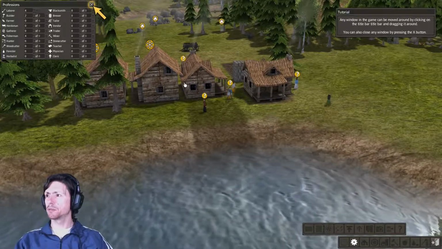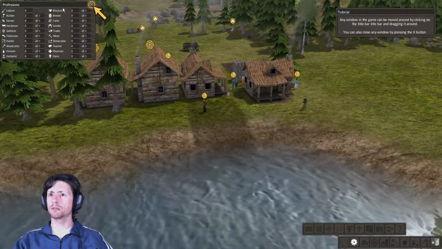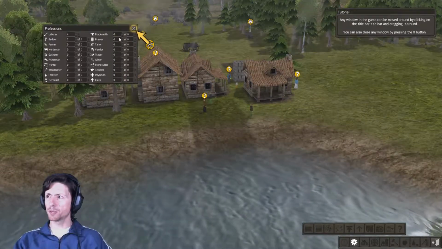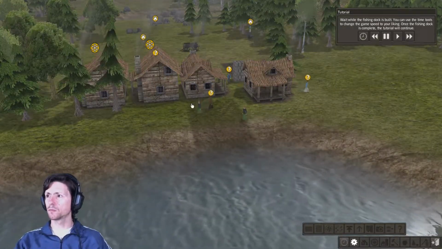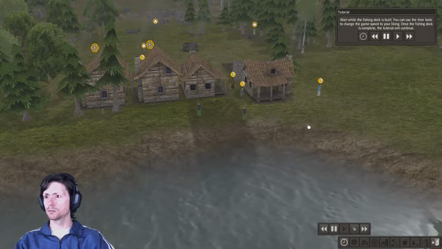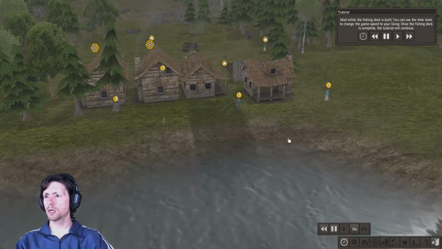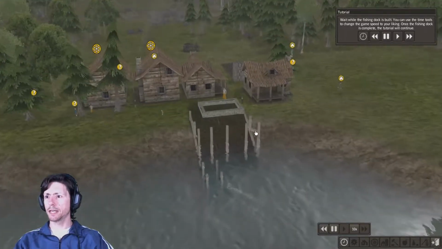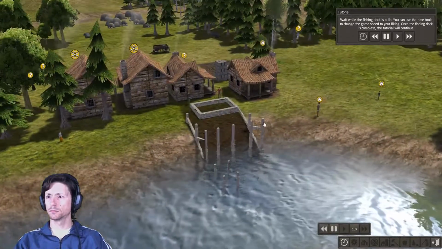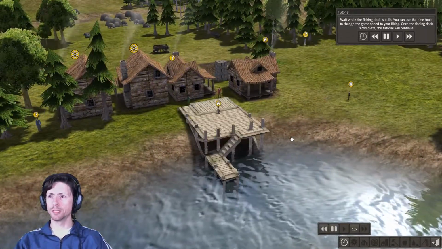Any window in the game can be moved around by clicking on the title bar. You can also close a window by pressing the X button. Okay, we need to wait. F1. 4. We also have a 10x. Just go with 10x, at full speed.